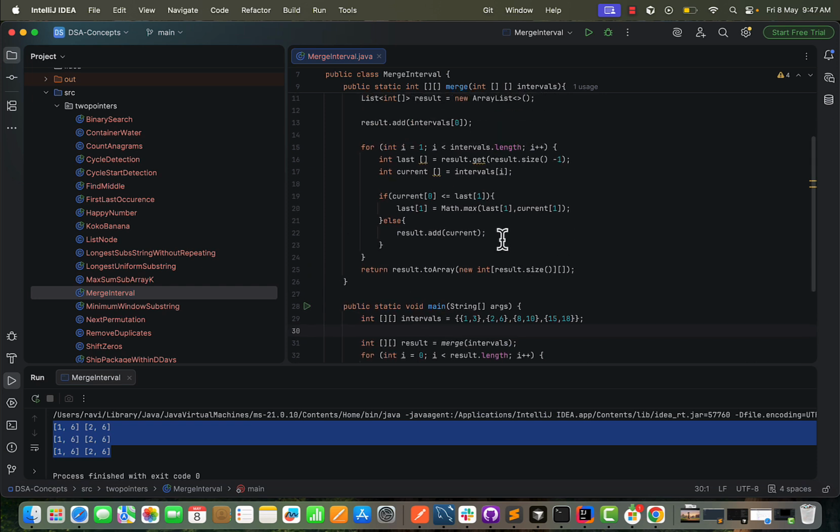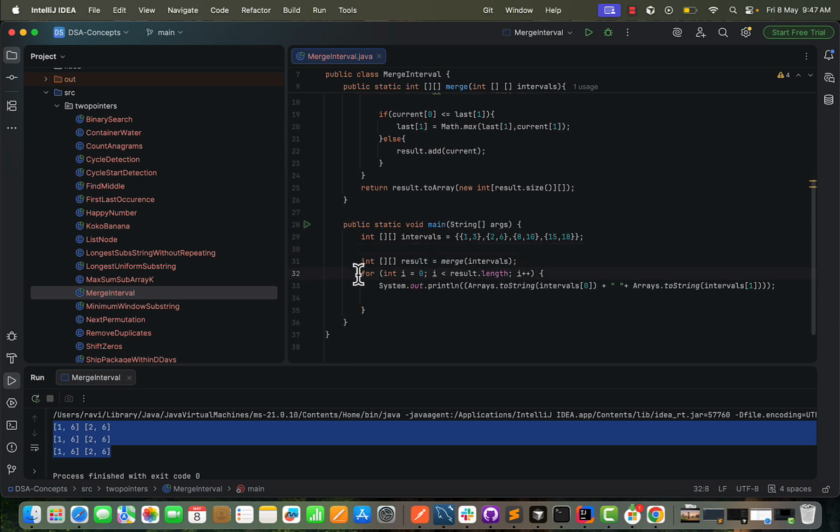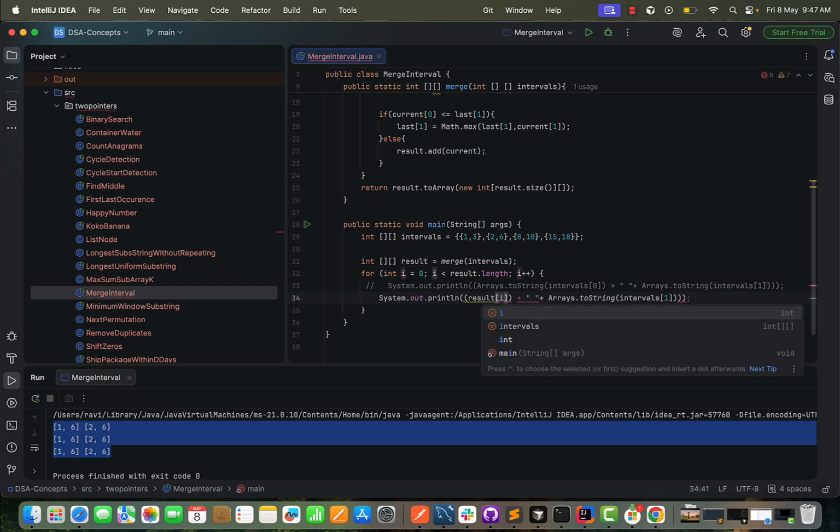The code looks correct. The only thing I feel is that the printing is getting something wrong here. Let me copy this for now and comment this out. So what should I print? I'm taking the result. Ideally, let me take a chance, I should print result[i], right?